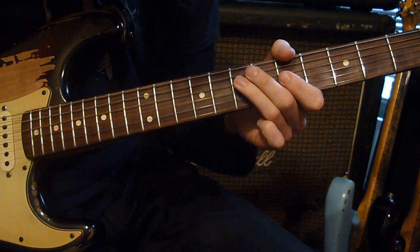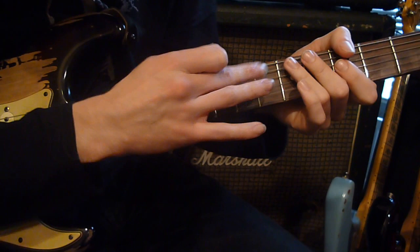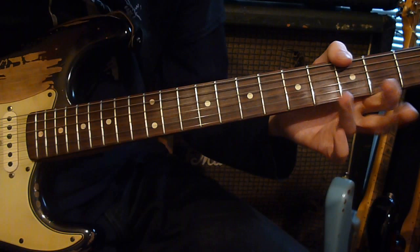One more time. So that's the A. The G, again, no A, B, or high E strings. And what we're doing, thumb over top on the 3rd fret. And then your ring finger goes onto the 5th fret D. A string's dead.